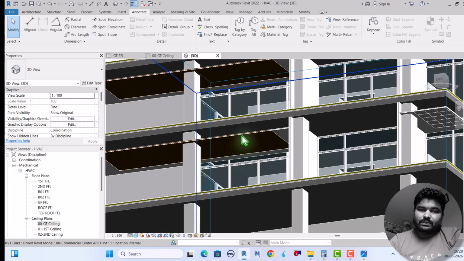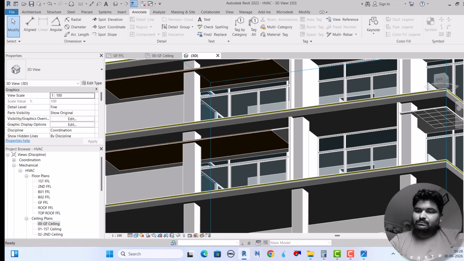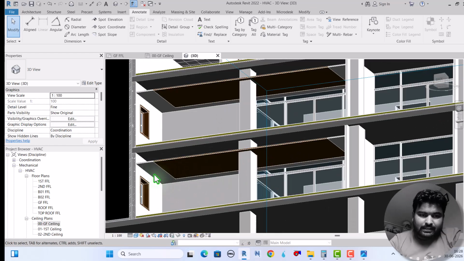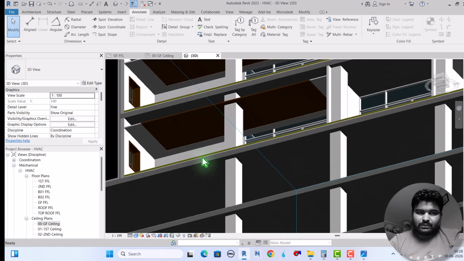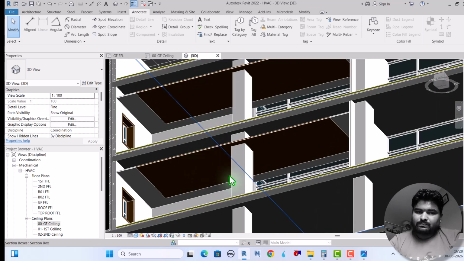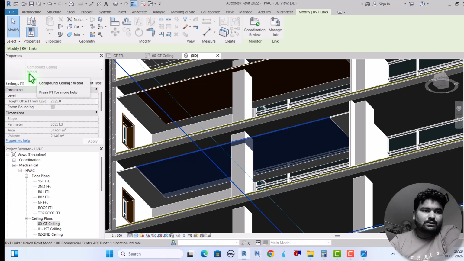And the third one here, see, here it is side by side gypsum, okay, and in the middle here is the wood, okay. This is a wood ceiling, a compound ceiling with wood, okay.